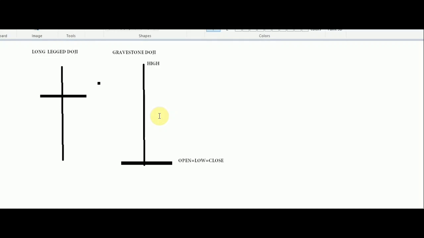Yes, whenever you see that a gravestone doji has formed, be sure that within next 2 to 4 candles, the trend will reverse to bearish trend, or you can say downtrend, because this itself is a very bearish pattern, my friend. The way I have explained the story in normal doji, try to write down that story on pen and paper. Try to jot it down. Please do that and share it with me. If you need any kind of rectification or any kind of suggestion, I am always there to help you out. Now let me just draw the other doji.